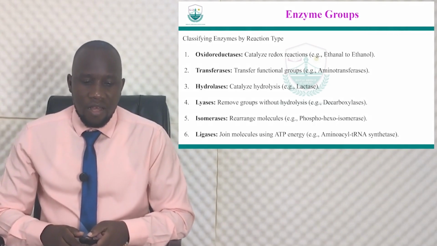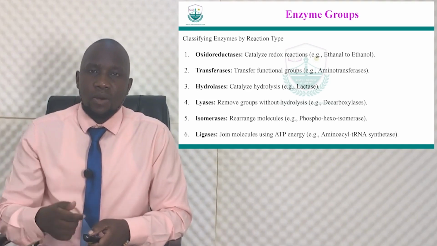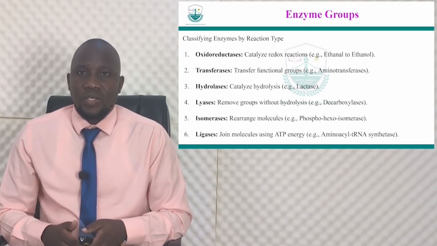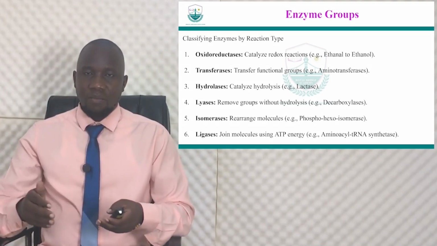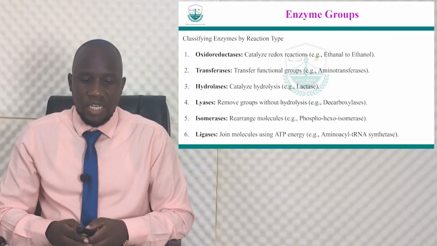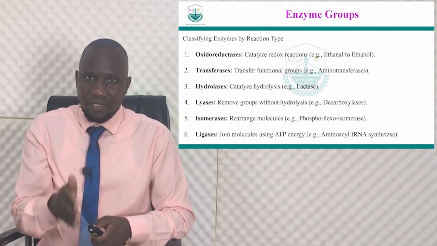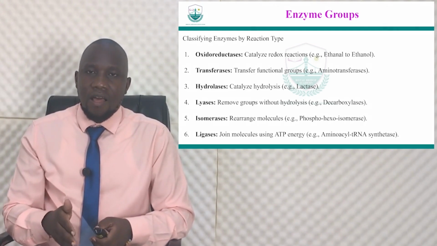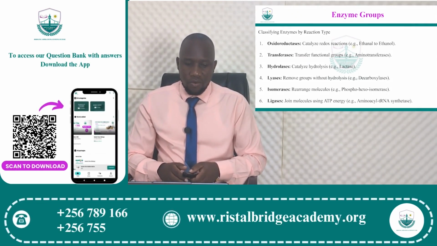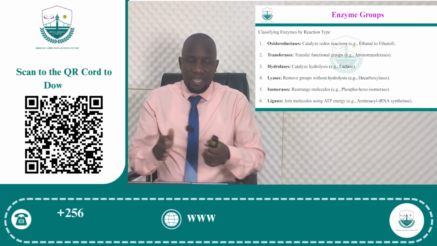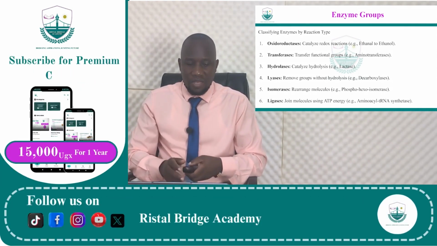And then we have hydrolases. These carry out hydrolysis. And hydrolysis in our case is when water is used to split a molecule into its simpler components. And then lysis, which is basically breaking down a molecule. Okay, that is a lyase enzyme. Okay, so they break down molecules such that you have other molecules being released.